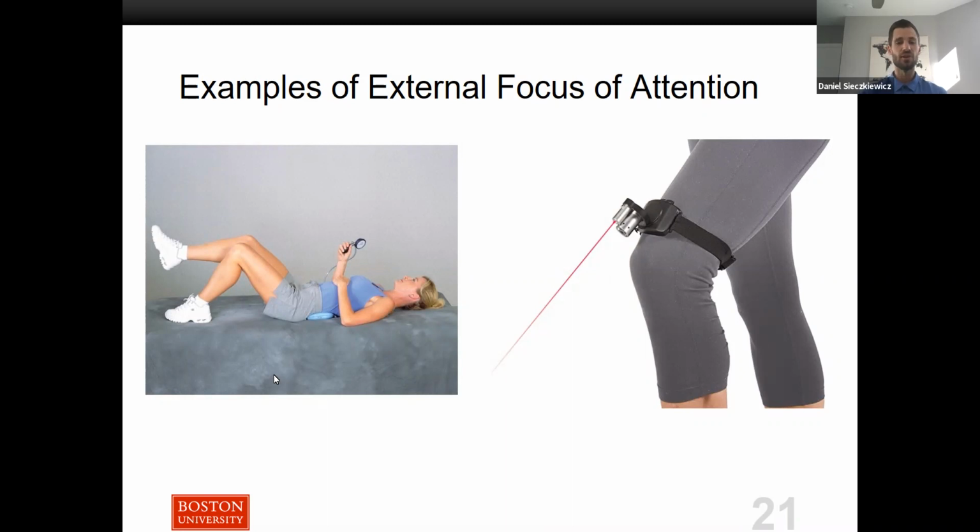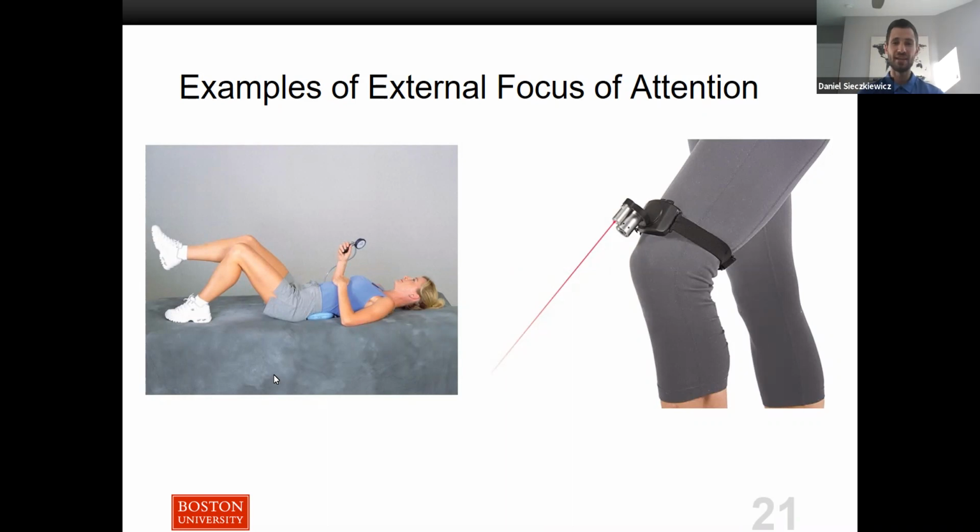Now, to make sure that we are being consistent with enhancing expectancies, we can make that line as thick as we need to promote success and have a more liberal definition of success. What we've also done is use painter's tape along the wall, make two lines going straight up and down, and make the gap between the two lines more narrow for a harder exercise, or make the gap between the two pieces of tape wider to promote success when the learner is just starting off with the task. So these are great ways to provide an external focus of attention.